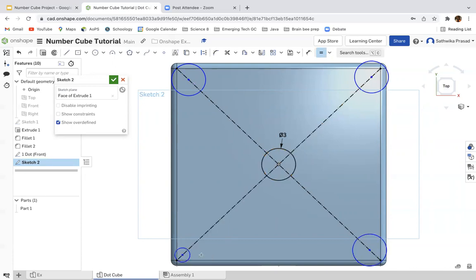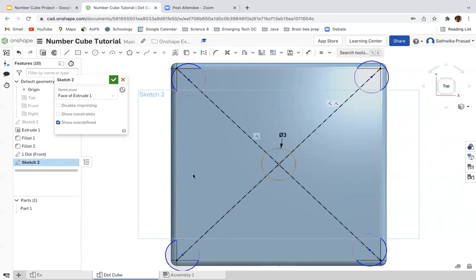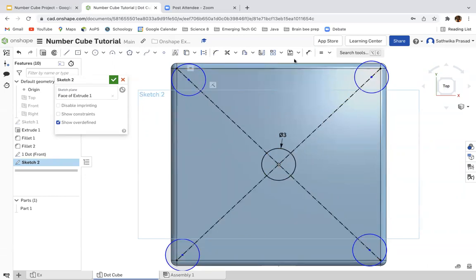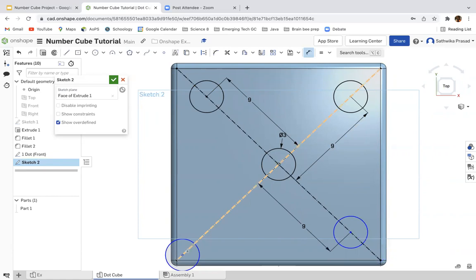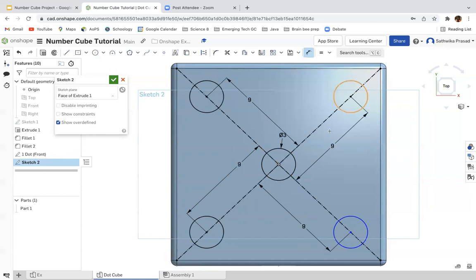Basically, the center circle is like a reference point for all of them. So the next thing I'm going to do is dimension from the center point of the center circle, or from the origin, to the center point of any outer circle, and make it 9 millimeters. Then I'm going to make the dimension the same for all of them. I'm doing this manually, but there are more efficient ways to do this. I just want to show you one way to do it. And then voila, you have equidistant and equal dice, right?